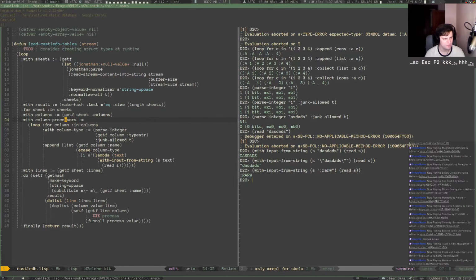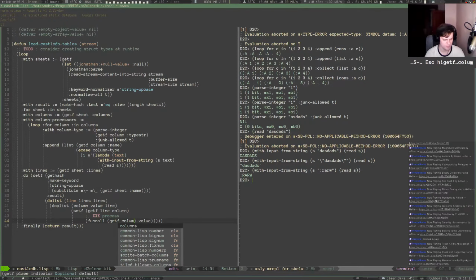So now we have this column processes, which is a plist that contains functions. And now to get this process function, I can just do getf on column processes.